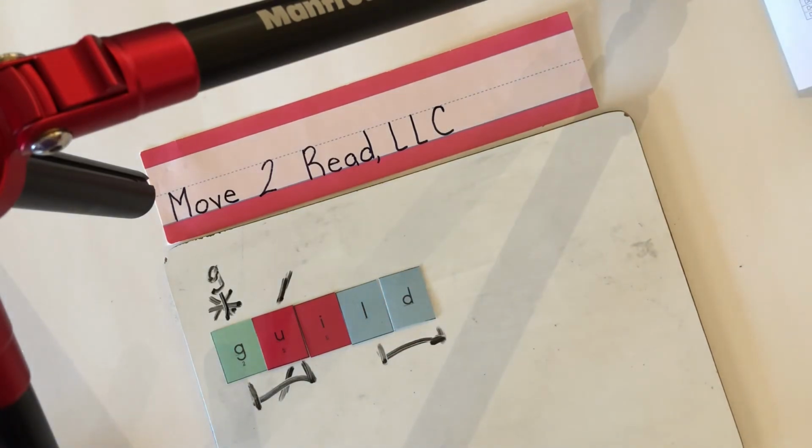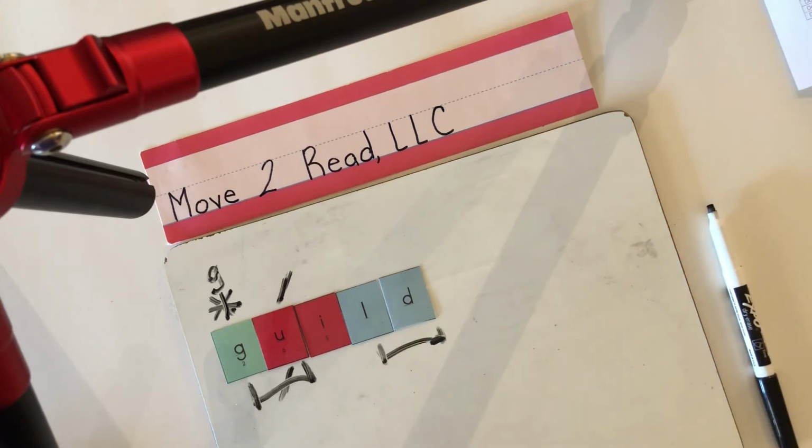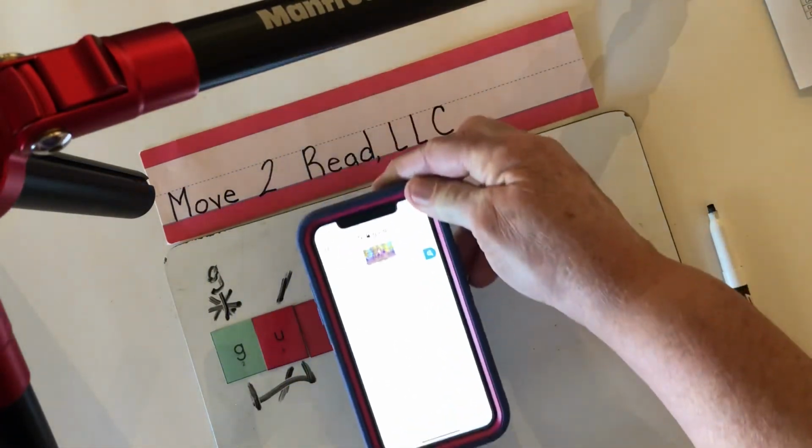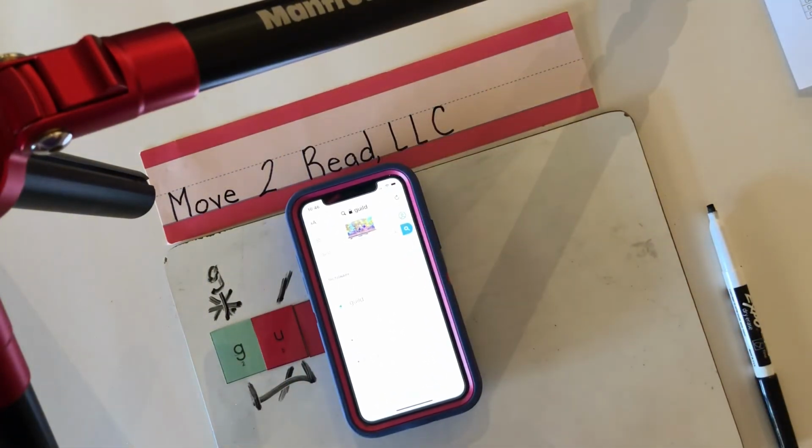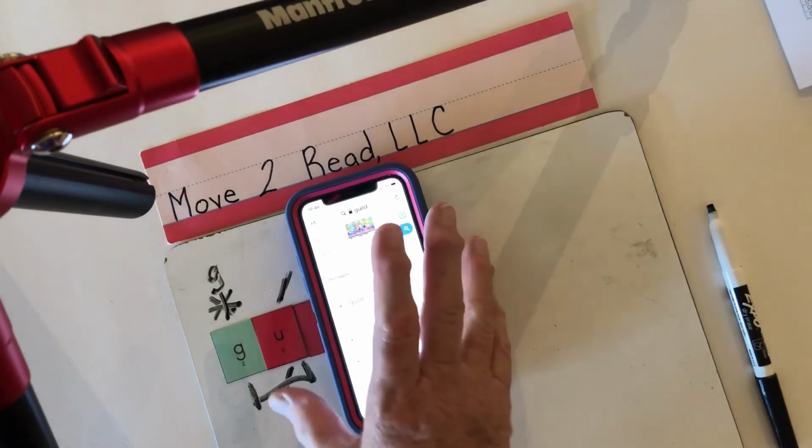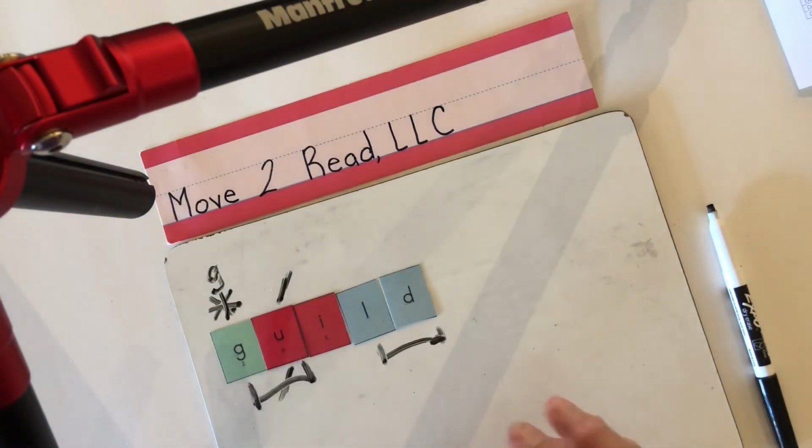Not always. So you need to kind of look, if you need to look online on a dictionary, you can look online if you need to. If you need to have the word pronounced, look for a dictionary that is going to let you pronounce it. This is one of those hard words. I've pulled it up on my phone, and I'm going to let you listen to how they pronounce it.